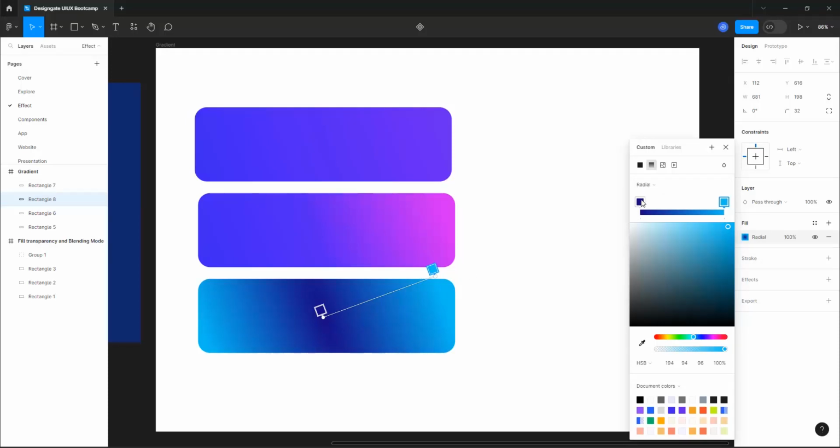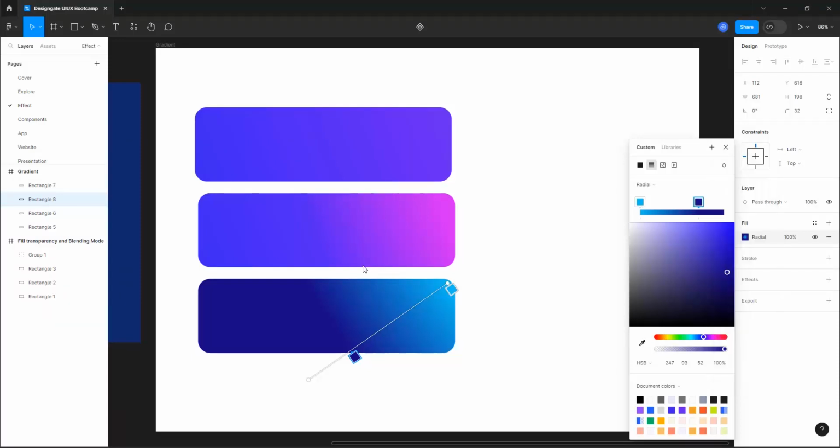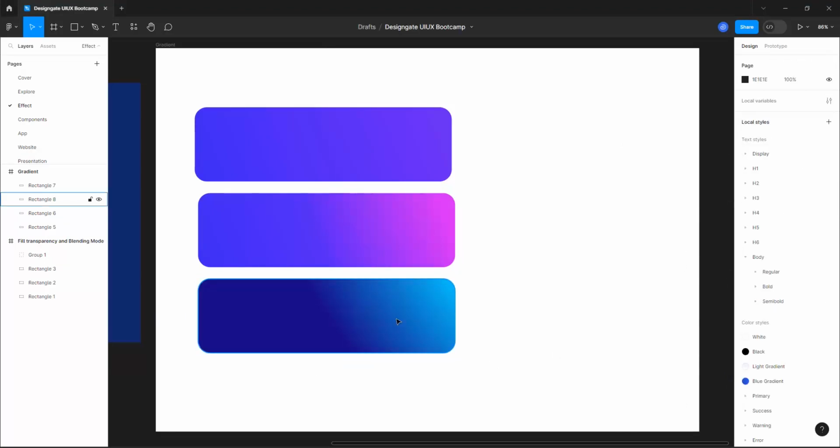Now I can switch this position, because with radial gradients, you always want the dark part on the outer side and the light part on the center. So you can do something like this, right? And you can see we have a different type of effect right here. If I even bring this dark one closer, you can see we are beginning to get this type of effect. So that is for radial. This is how you create your gradient. And don't forget, each of these colors still has a blending mode. So if you want to blend the colors or do something else, you can start building from there. Basically, that is how you create different types of gradients using Figma.